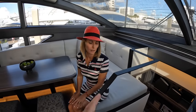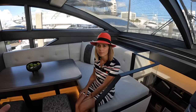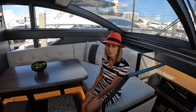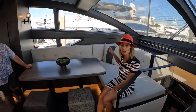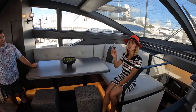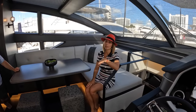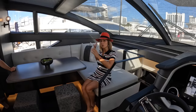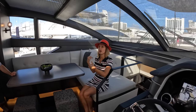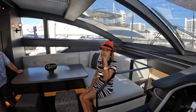Oh, definitely. But it's also a cool spot. If you're underway and you have a multi-day trip, for example, somebody could crash there. Absolutely. You could easily rest there whilst the other one is underway. That's what I enjoy doing when we have longer passages. I actually like to sleep nearby. Rico would rather go in a cabin, because he can't sleep if he's next to the helm. So he'll go in a cabin and I'll sit on the watch. But I can perfectly fine sleep, almost feel better doing that. So if he's at the helm, I will just totally pass out and sleep right there. I would love that. That would be a good space for that. I think it's a really cool idea to have that.